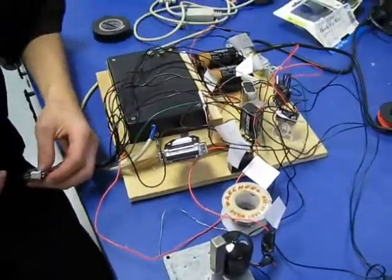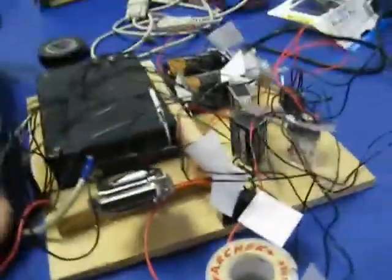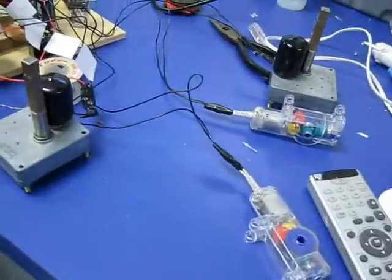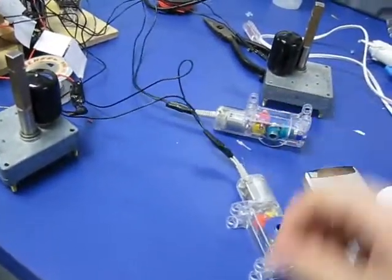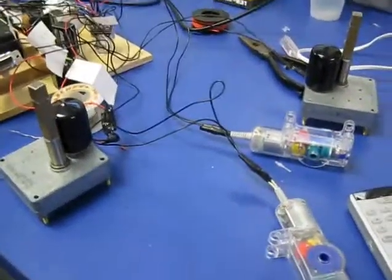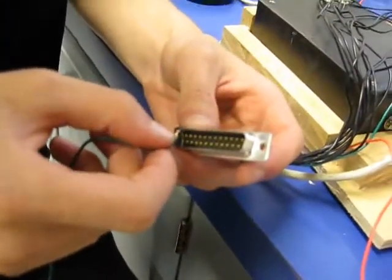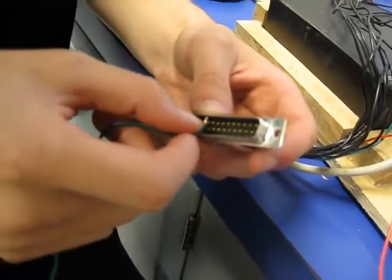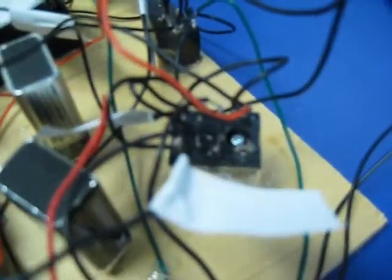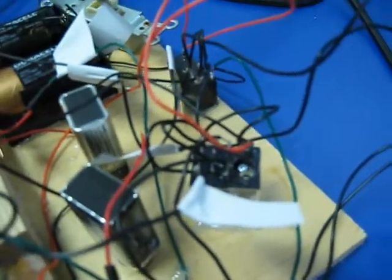This is an AP Physics project that we were working on and we just finished all the solder work — everything worked. We've got four motors here: two Kinex motors that we cut the heads off of, and then these are both high torque motors that run at 6 RPM. Right here we've got crossing connections, and these are relays. This relay here is just a heavy duty plug-in relay that we've hijacked to use for the torque motor.